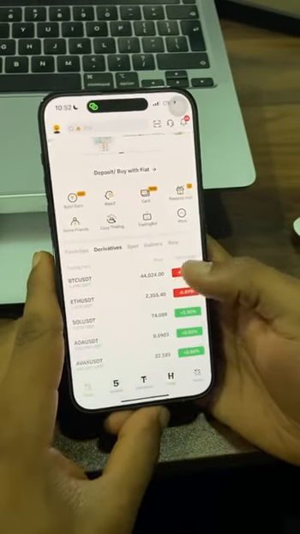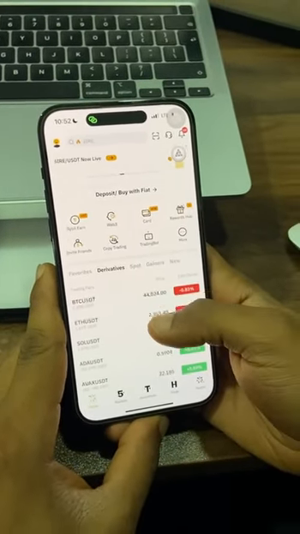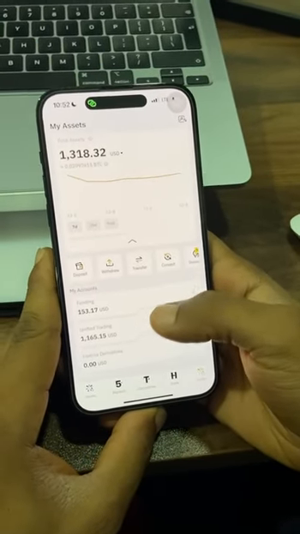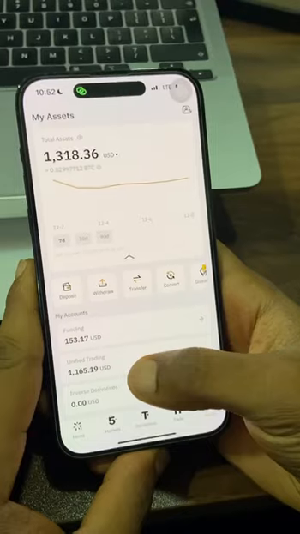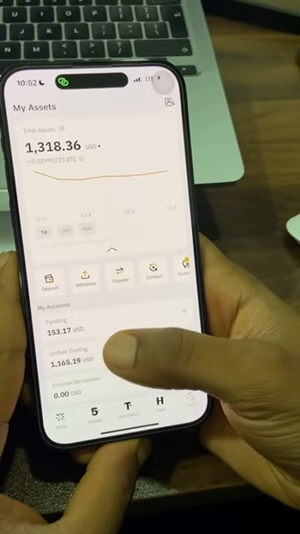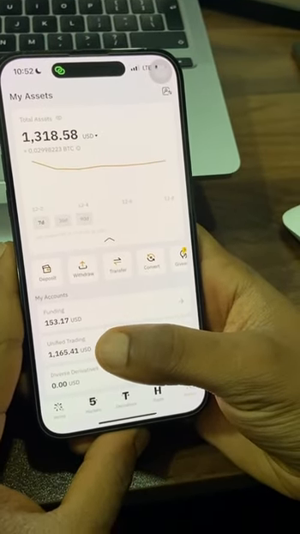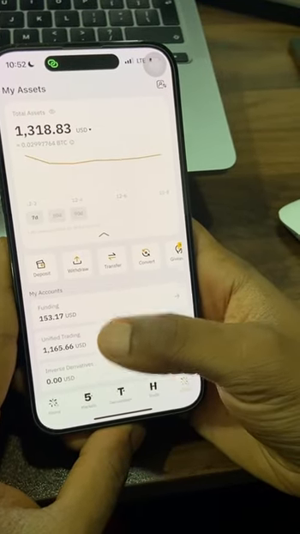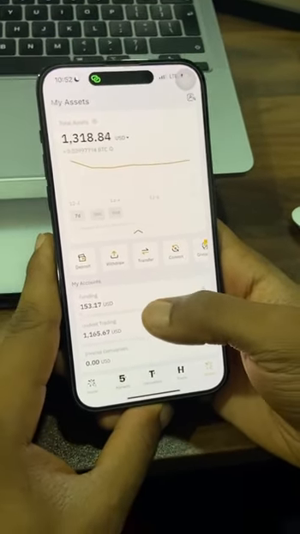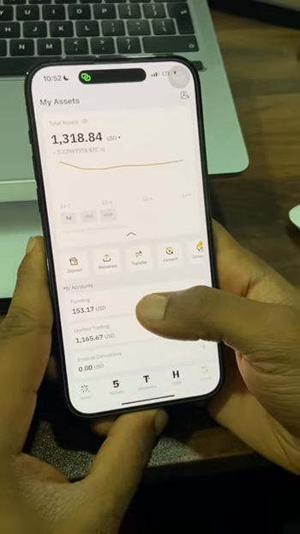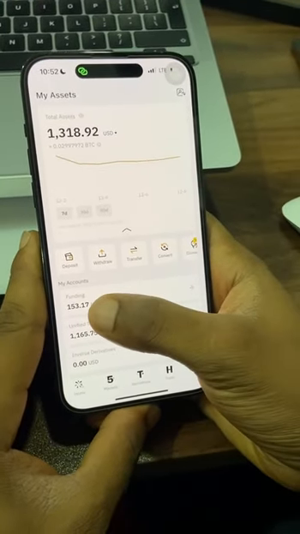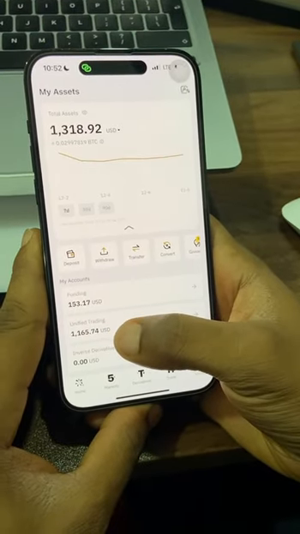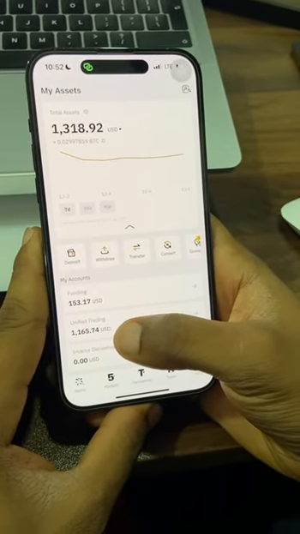Alright, if you want to start trading futures, the first thing you have to do is open up your Bybit app. Now click on asset, and you have to transfer your money from your funding account to your unified account. For some of you whose account is showing derivative and spot, you have to transfer the money from funding to derivative before you can start trading futures. When you deposit money in your Bybit account, the money comes to your funding wallet, and once it comes here, we need to transfer it to our unified or to our derivative account for those that have derivative on it.